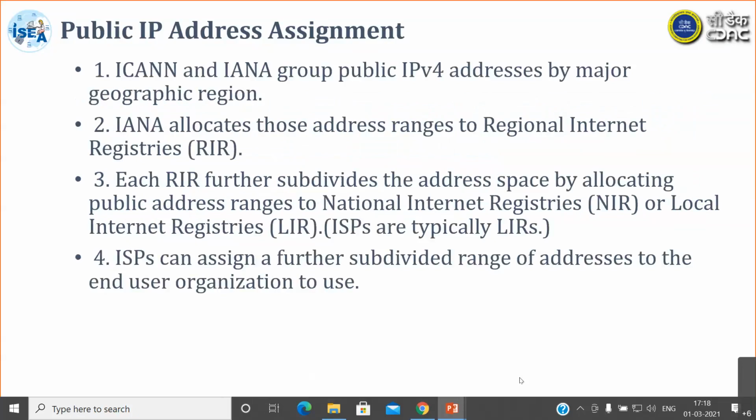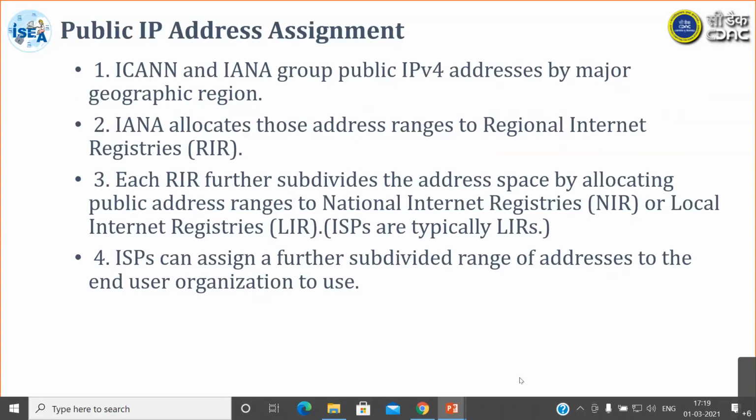Public IP addresses are given by ICANN and IANA, and IANA allocates the address range to the regional internet registries. Each RIR then further subdivides the addresses to the local internet registries, that is, the ISPs. First ICANN and IANA divide the public IP addresses, because you need to distribute the range across geographical segments.